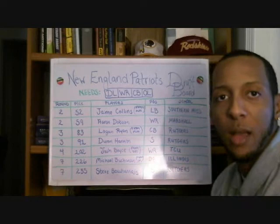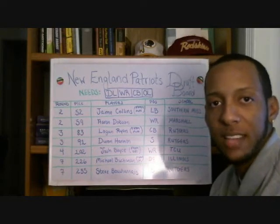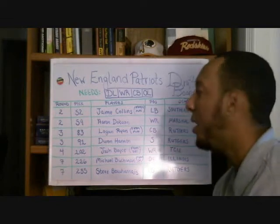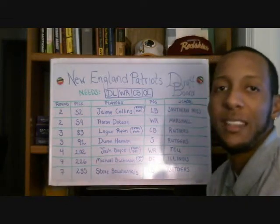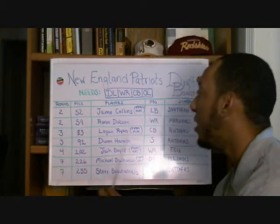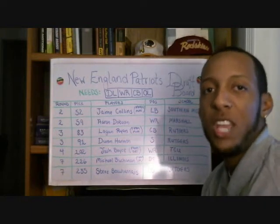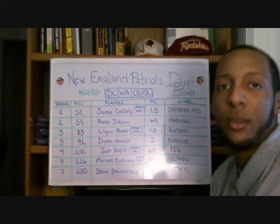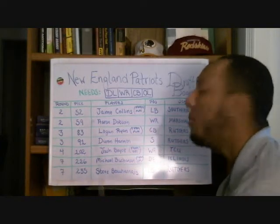You got him in the first round. He wasn't a fifth-round selection. He was a first-round selection. You need more guys in the first round. Of course, you'll get the guys, hey, what about Tom Brady? He was a sixth-round selection. Those are rare cases. You need first-round talent on your football team. Not every player needs to be a first-round draft choice, but you need more of them on their team.